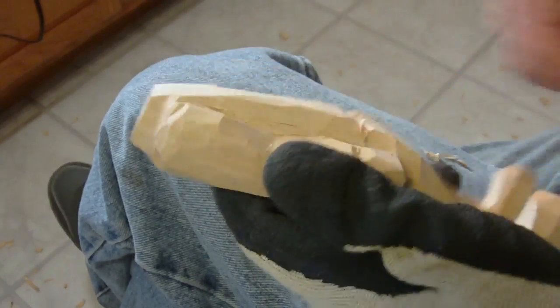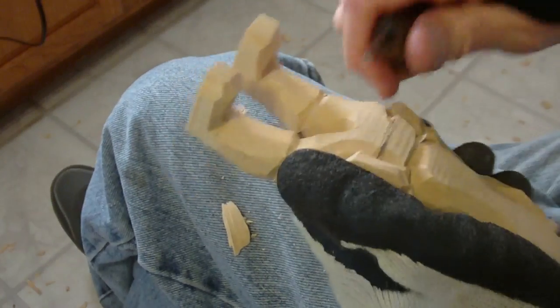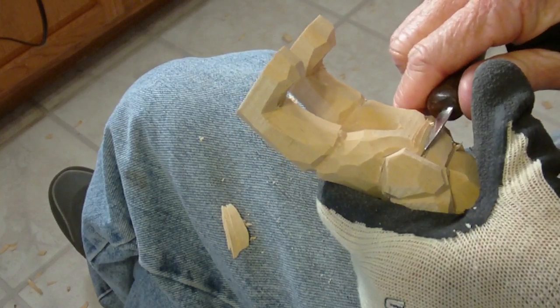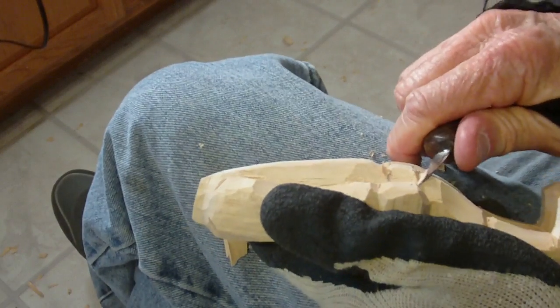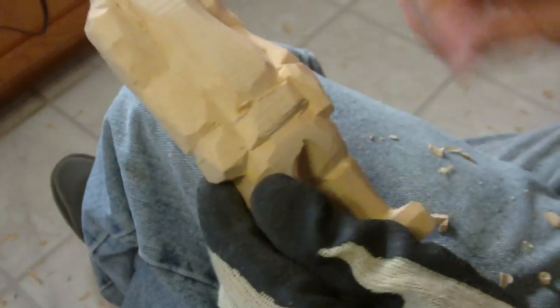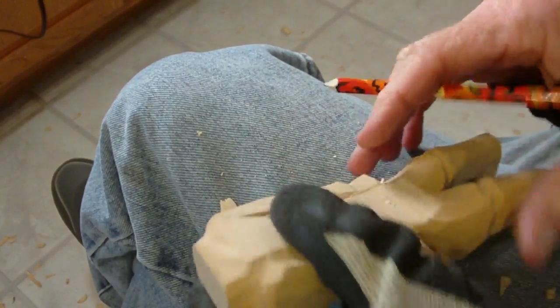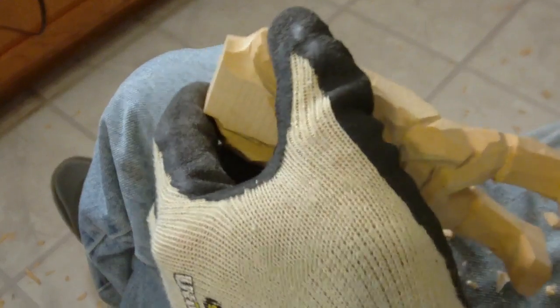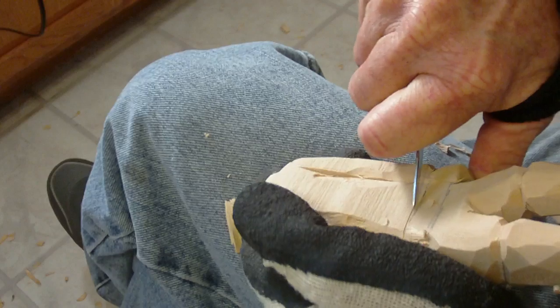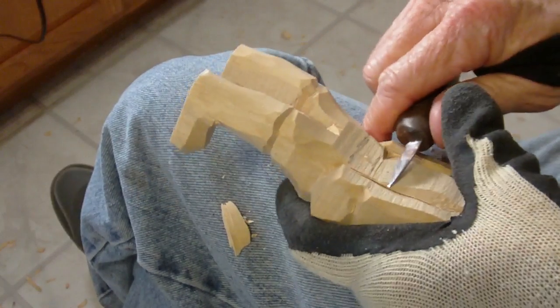And also this is a lesson. You can carve pieces separate and attach them to the piece. For right now, I'm just going to leave that like that. That belt like that. And I'm going to come around about right in here. About right down here, and go ahead and cut my belt in there. Now you can hang a number of things on the belt, but we're not going to get into great detail.